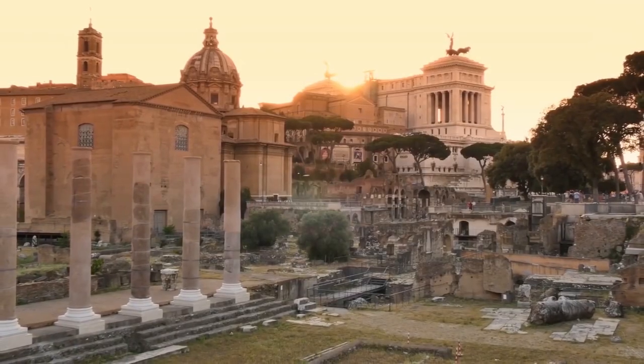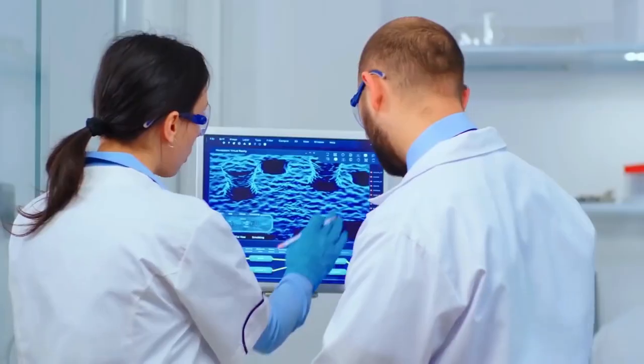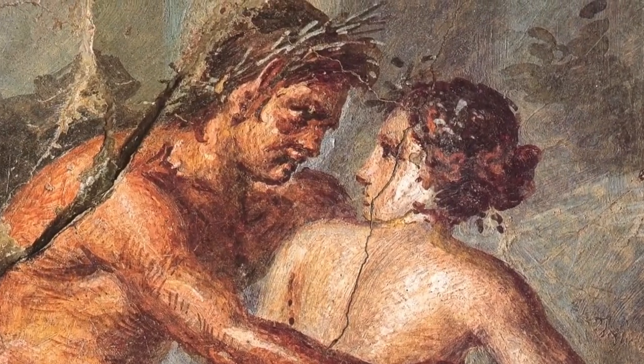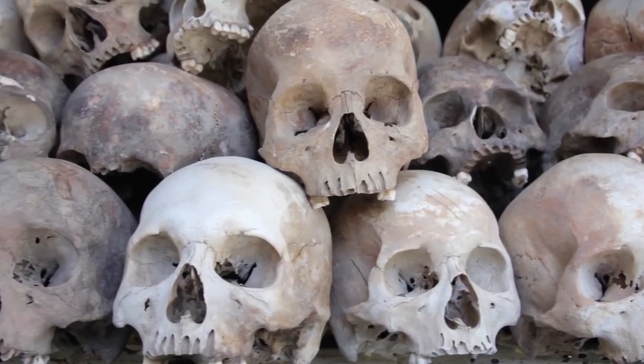This particular baby disposal was found beneath an area known as an ancient red light district. Archaeologists theorize that when the ladies of the night became pregnant, they simply carried the baby to term and then disposed of them beneath the exact same place in which they were conceived — this is why there were so many baby bones discovered in the sewers. Very sad, but absolutely true.